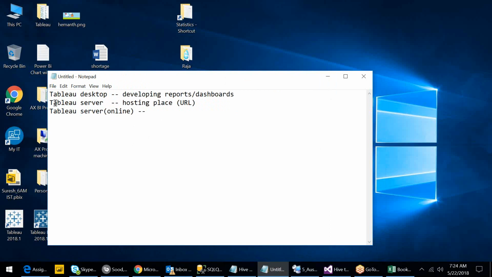If you assume MS Office software, you can download it and install it in your system, correct? That means you are installing it at your own place, which is what we call on-premise. On-premise means on our own systems.